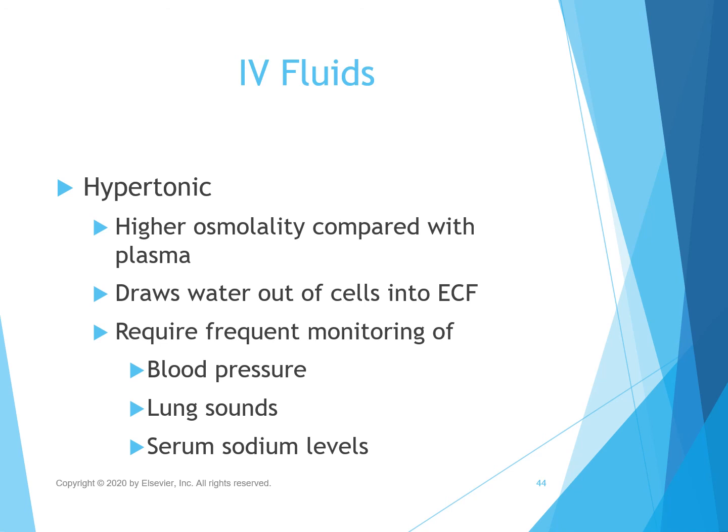Hypertonic IV fluids should be administered slowly to prevent fluid overload. When you are administering hypertonic fluids, you would want to frequently monitor the blood pressure, the lung sounds, and serum sodium levels. Some examples of your hypertonic solutions would be D5 half normal saline, 3% normal saline, D5 normal saline, and D10.